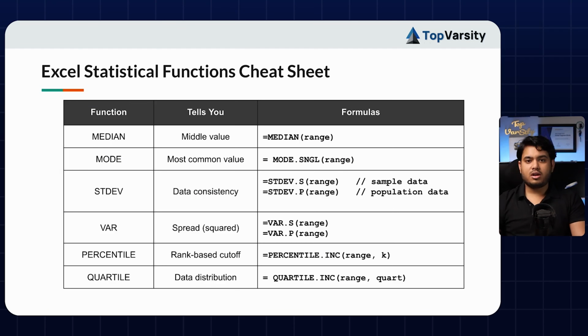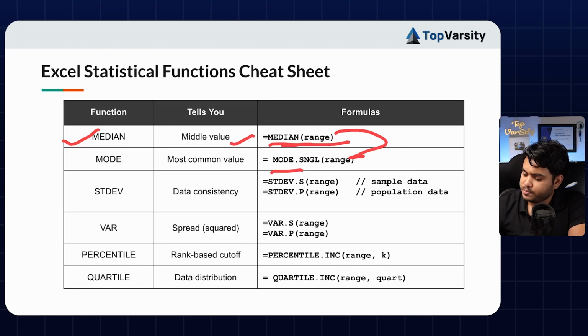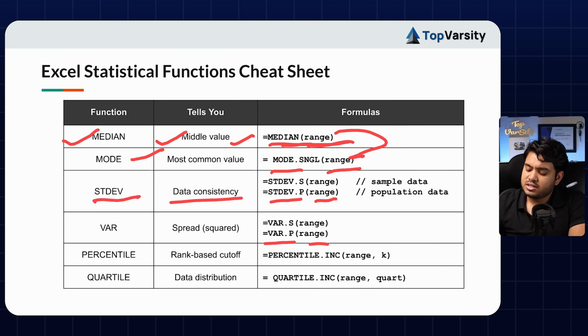So this is all about your statistics functions, where we have learned about median. In median, you will get the middle value, and this is your formula. If you observe the first 4 formulas, median, mode, standard deviation, and variance, they have only a range formula, so there is nothing to remember about it. Just remember that median is the middle value. If you want to find the most common value, then use mode. If you want to find the data consistency, whether it's volatile or consistent, then use standard deviation. This is variance. You should know the concept only, no need to remember the formula, but yeah, you can. Just remember the variance is nothing but the square of standard deviation.